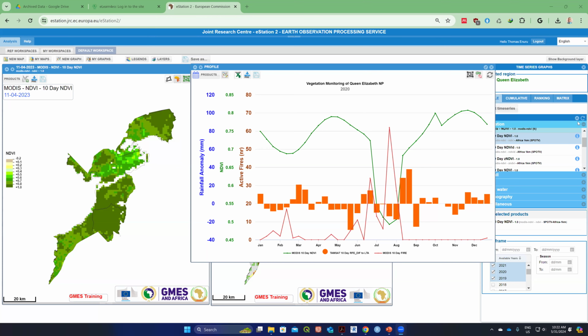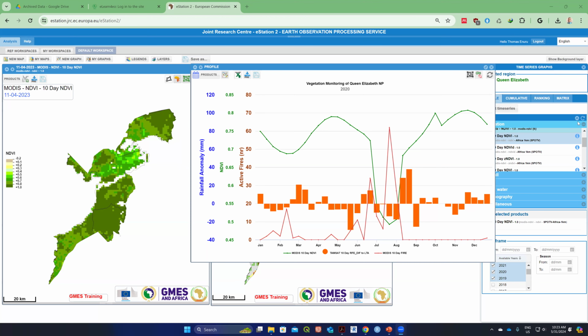Here there is bimodal rainfall occurrence. The first one is from March up to August, and the second is starting from August up to September.